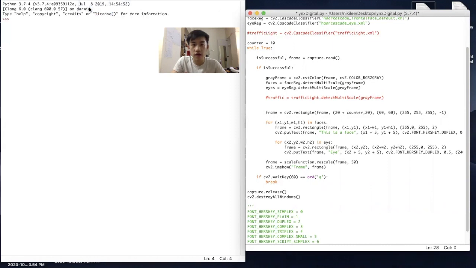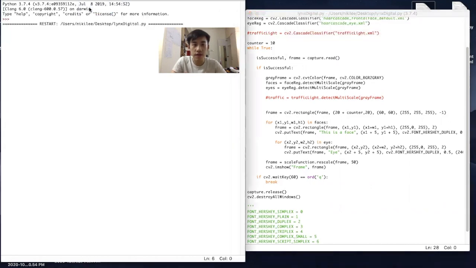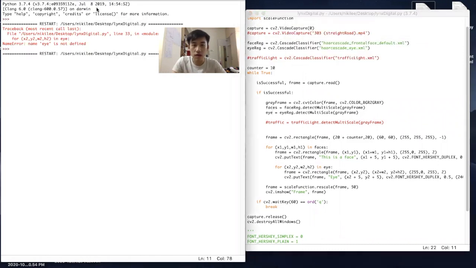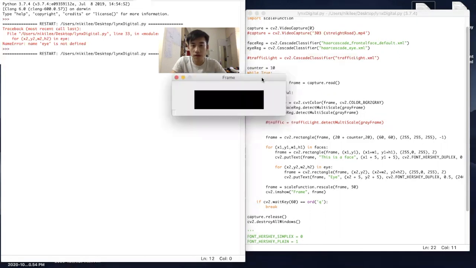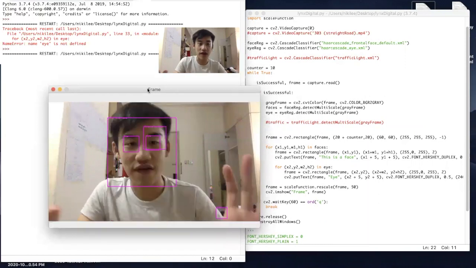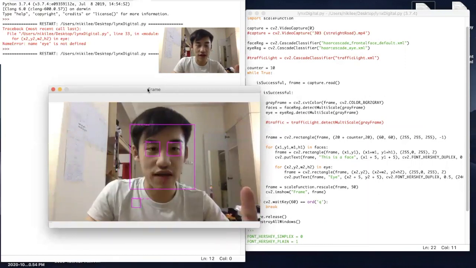Just run the file and see what we get. Right, so you can see faces, and it must have eyes within the face. The eyes don't appear outside your face.